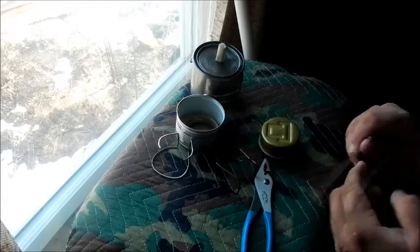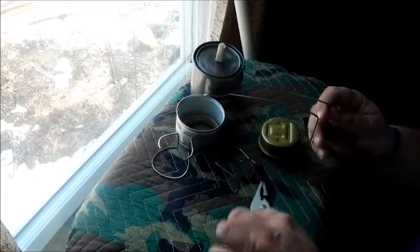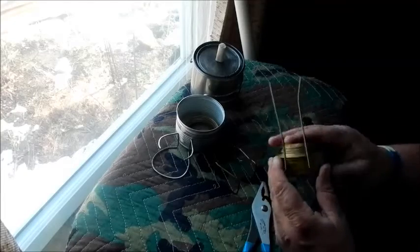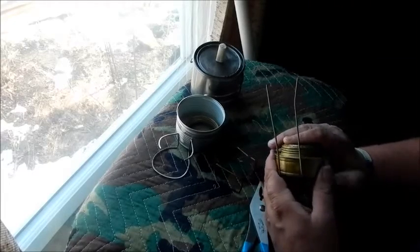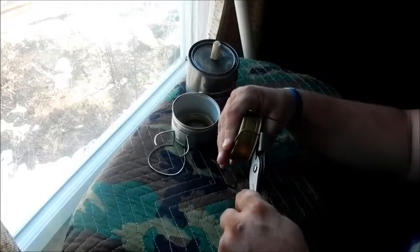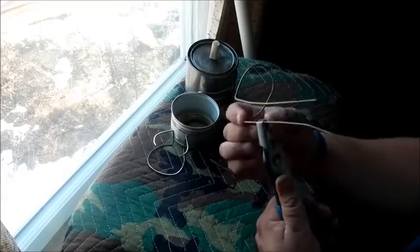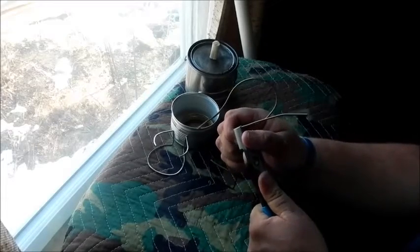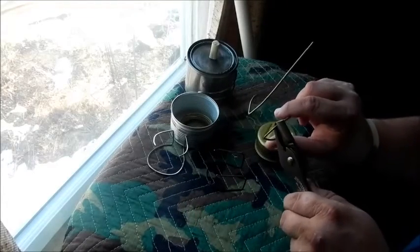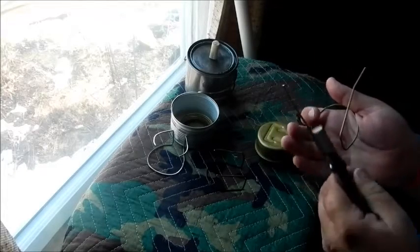You want them pretty much 90. I mean, you can manipulate the wire to where you need it to be or want it to be. Alright, so now we got this. And then I usually just stick it back on there. And then right here, just hook the pliers on. And then bending from the bottom, not the top, you bend them back in, into pretty much a 90.